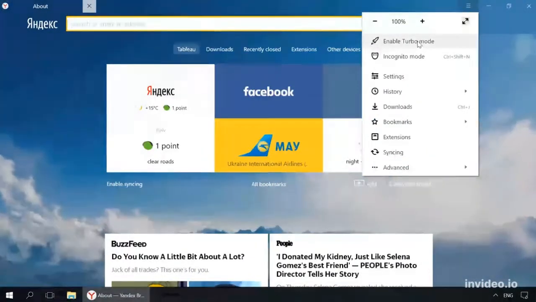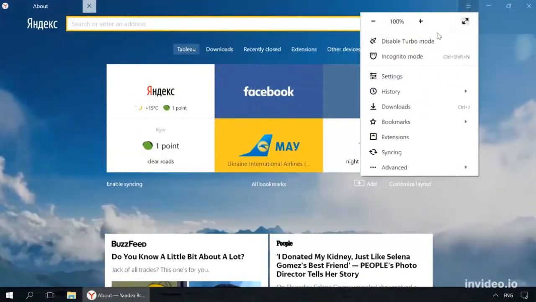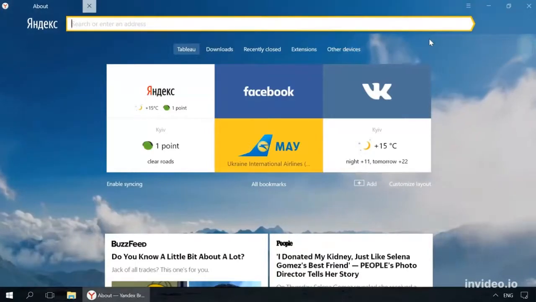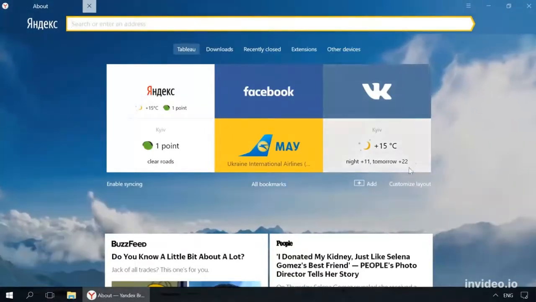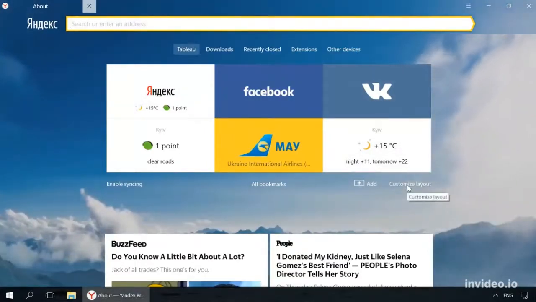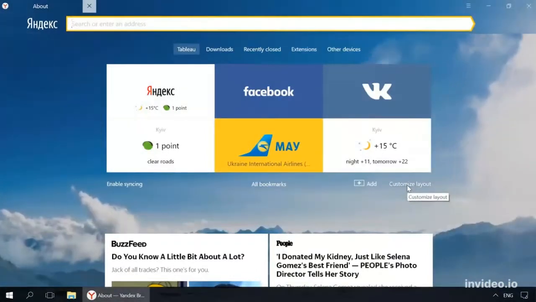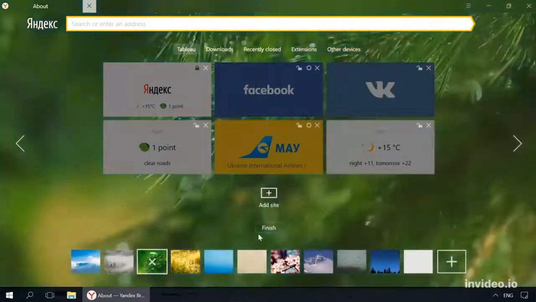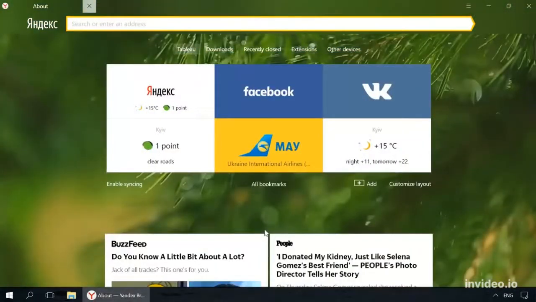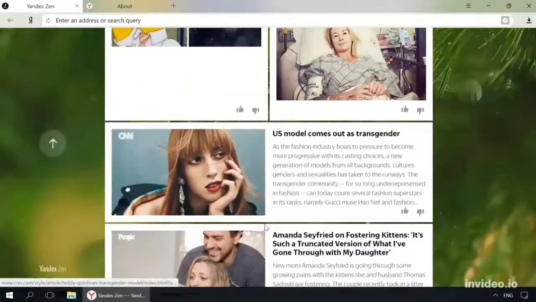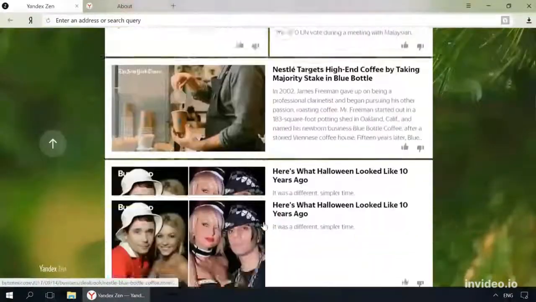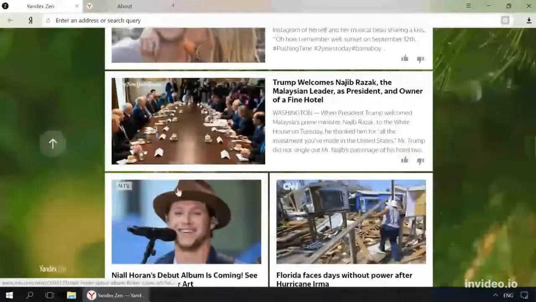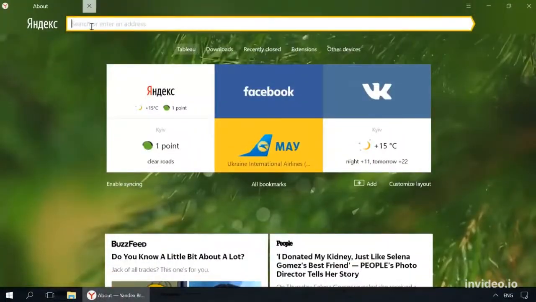As many other Russian developers, Yandex likes to borrow ideas from rivals. It has a function very similar to the Opera Turbo function, which I have described before, so I will not repeat myself. I would like to note a common interface shared by Yandex Browser and Yandex Zen. You can choose from a large amount of ready-made backgrounds or upload your own picture. Your personal recommendations such as articles, news, reviews, videos, and so on are right in the Start page, so you can open a new tab and come back to reality in an hour.